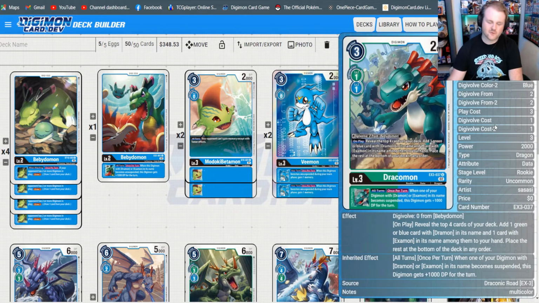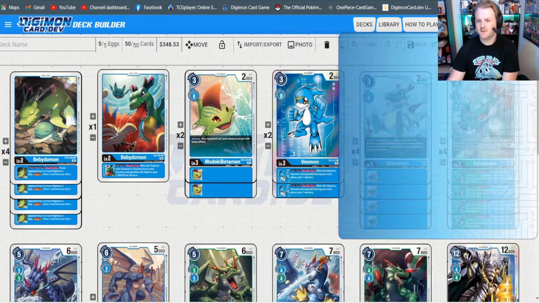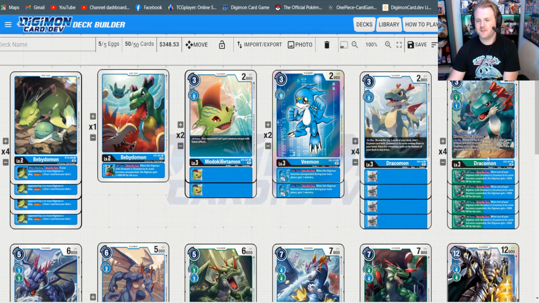But the brand new green-blue Dracomon, he can on play crack top 4, and you add 1 green or blue card with Draymon's name, and 1 card with Examon, and put the rest on the bottom. It's got inheritable: when one of your Digimon with Draymon or Examon's name becomes suspended, this Digimon gets plus 1,000 this turn. So he can search out the Examon where this one can't. But then they both can search Draymon, and this one does have that inheritable to give that extra 1,000 DP.